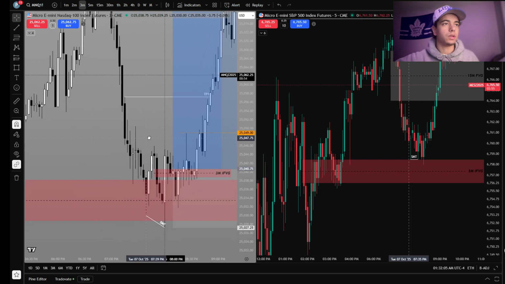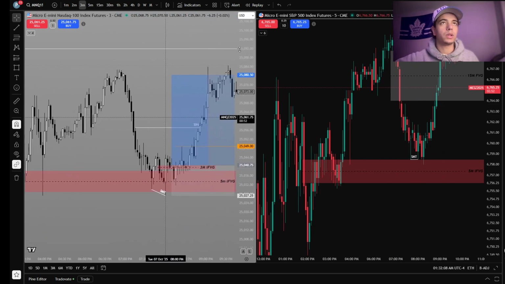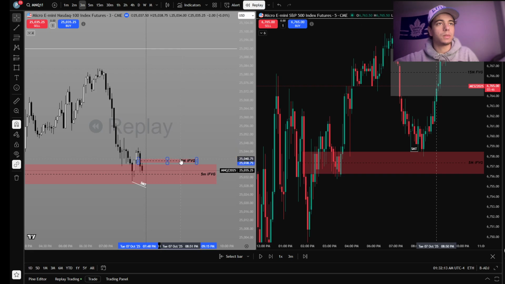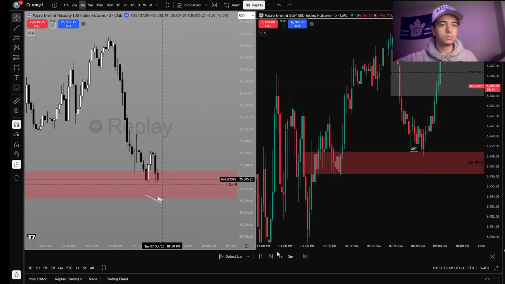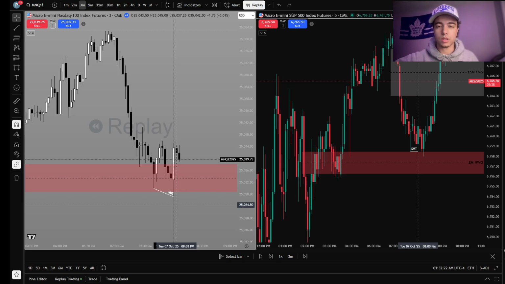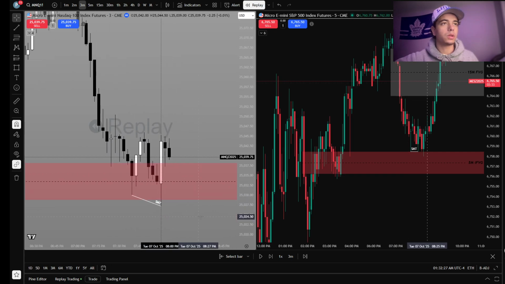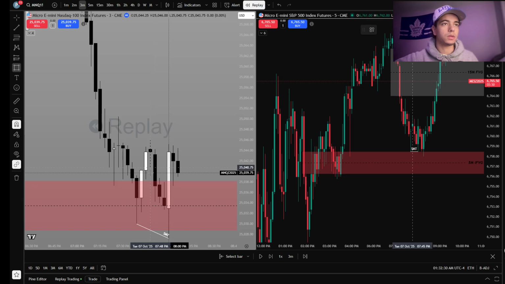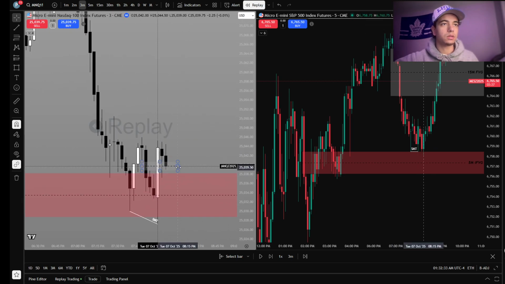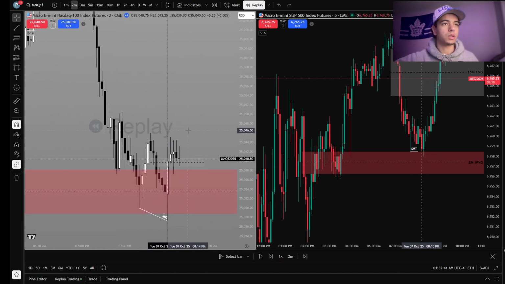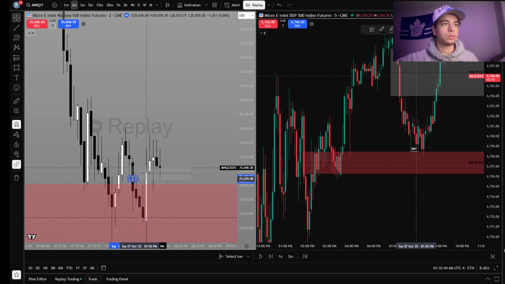So if we scale down to the 3-minute time frame, if we actually just go in replay mode, I can show you price playing out in real time. So as we move into that 8 p.m. Asia session open, I noticed an SMT form right there on the 3, and then a huge volatility spike with this big green candle, which was the result of the inverse. So the 3-minute inverse, as well as a 2-minute as well. So there's a 2-minute gap right there as well.